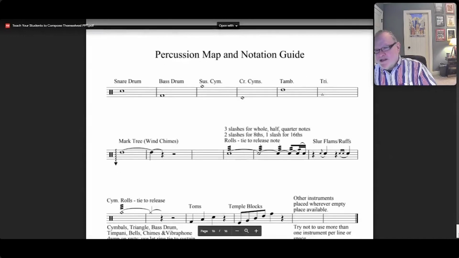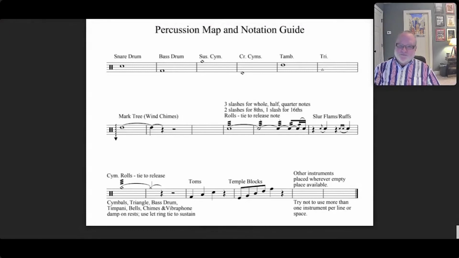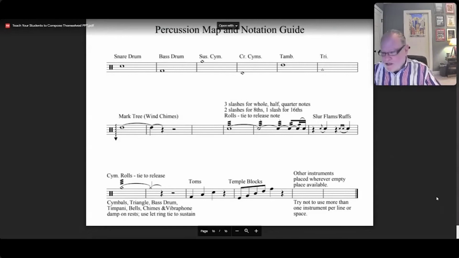And now I told you we'd save percussion for a bit. So here's a percussion map and a notation guide, which is something I think is useful. Now, the thing about percussion notation is every publisher does this differently, and that's not helpful because, well, maybe it is. Percussionists learn that they look almost anywhere for their notes. I mean, they could be anywhere on the page. They can be on any kind of staff. It could be any kind of note head. They get to be very flexible.